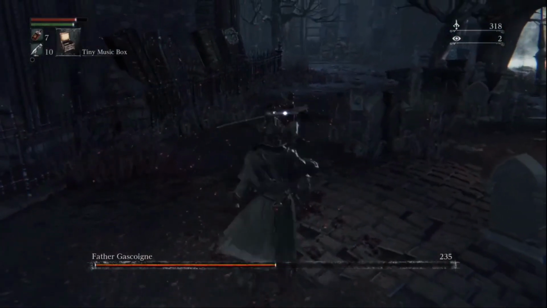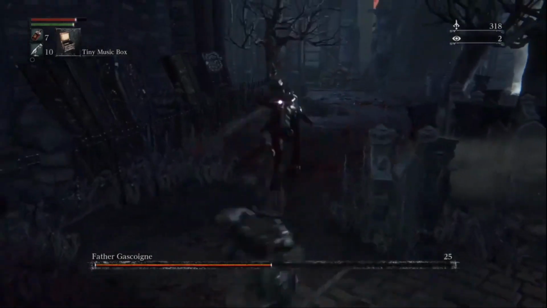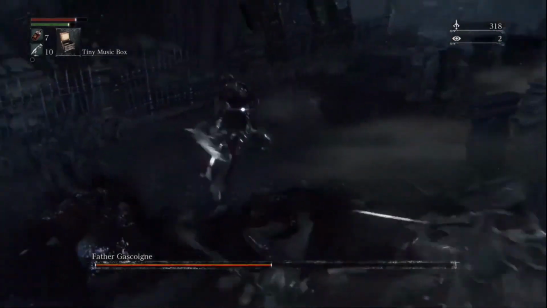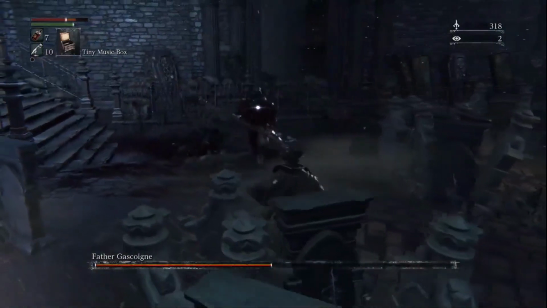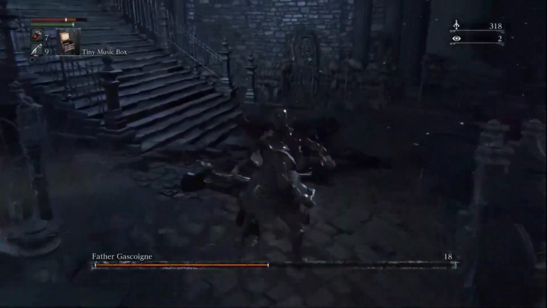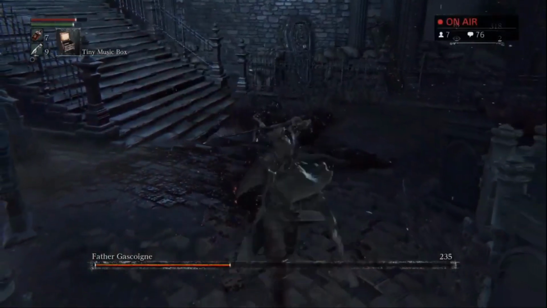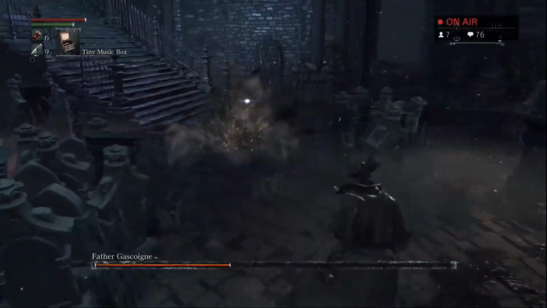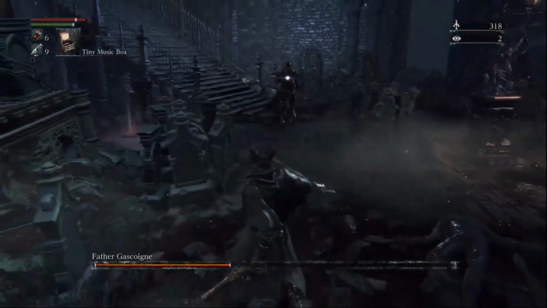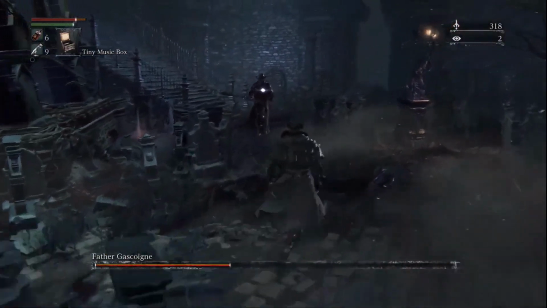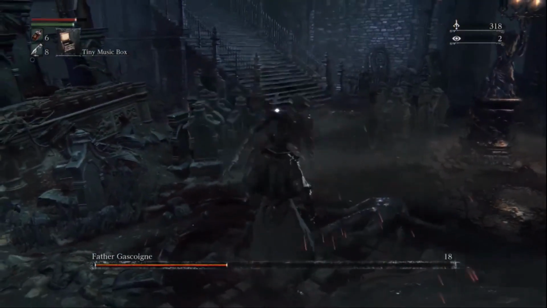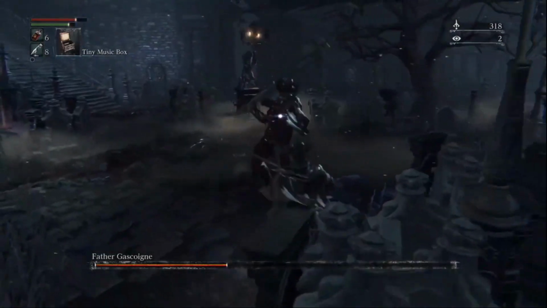Many 2D action titles, and sometimes isometric ones, will let you do that if they want the game to feel very snappy. Hades is a really good example of that. But with Bloodborne here, and with just about any other Souls-like, most of your animations are committed. So once I start swinging my sword or using my gun, I can't exit out of that.